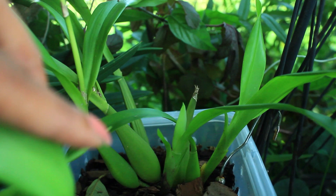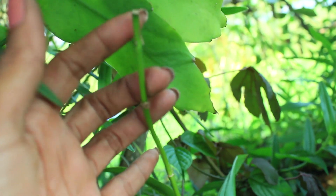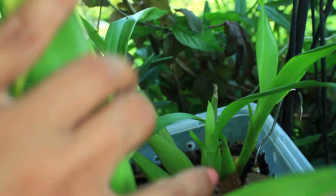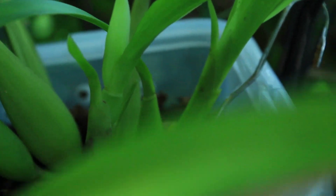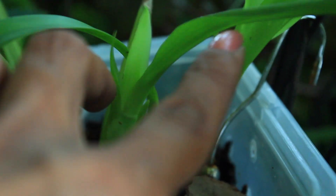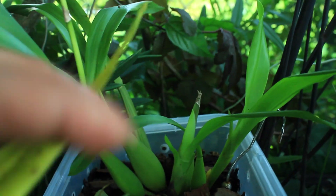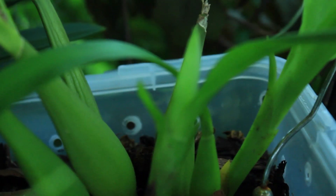You guys remember my Cochleata orchid, right? Well, I happened to accidentally break the spike, so no more blooms for this little gal. But surprisingly, you see these two new growths right there — this one in particular, look at this little midget right here. It is like half the size of what the normal pseudobulb would be. But if you take a close look, this is the sheath — that is not a leaf, guys, that is a sheath beginning to grow. What an amazing little stunt this gal is performing — I can't wait to see her in bloom again.